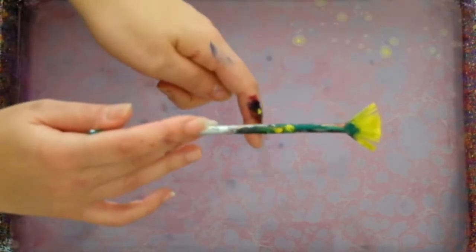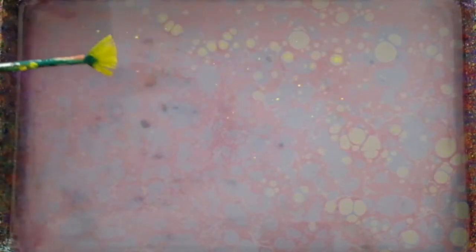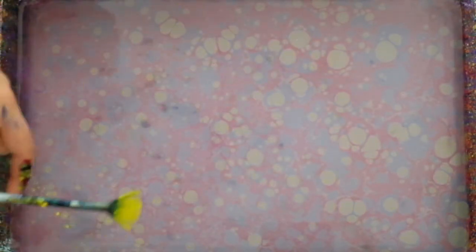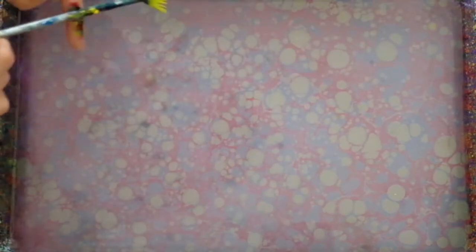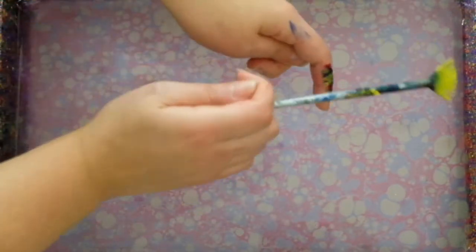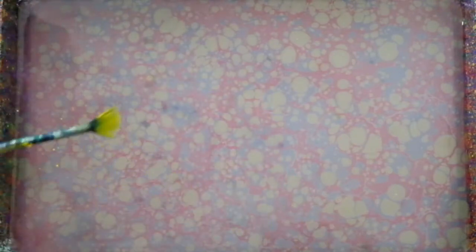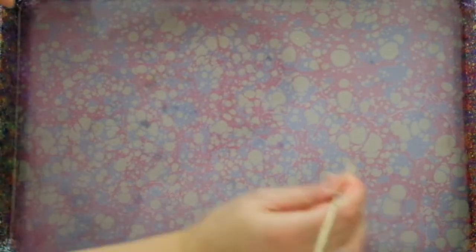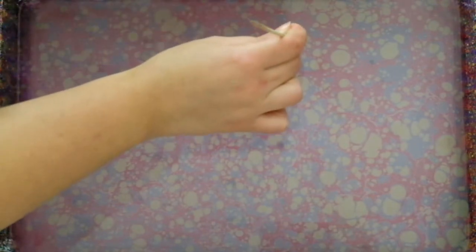And those are all created by doing a slightly different stage before you do the bouquet comb. You can do a shell pattern where you use the bouquet comb straight over a gelget. So you don't use the nonpareil comb. You just do it straight over a gelget and that gets a shell pattern. If you do your nonpareil comb from bottom to top instead of top to bottom, you'll end up with what gets called, rather boringly, a reverse bouquet. Or what I prefer, a frogfoot pattern.